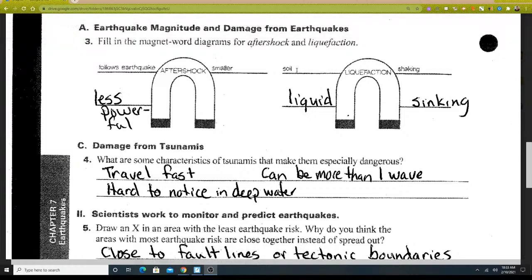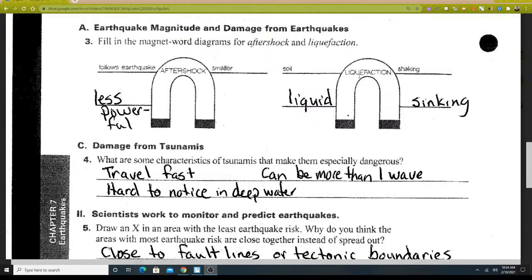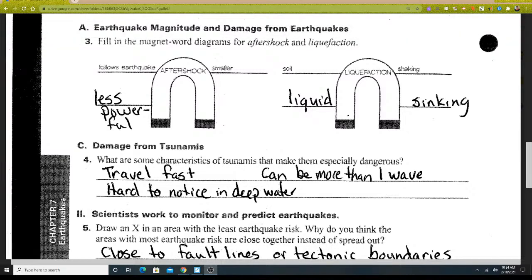Liquefaction deals with the ground acting like a liquid. When liquefaction occurs, things can kind of sink. So if you Google search liquefaction and you do a video search with that, some of the videos are kind of cool. I was watching one where a lady had a group of people on the shoreline of an ocean, and all they did was stand along the shore in the wet sand. They started just hopping on the ground, stomping their feet, and eventually that ground became so liquidy that the leader of the group was a little over her knees deep in the sand because it started to go through liquefaction. But it was kind of cool.